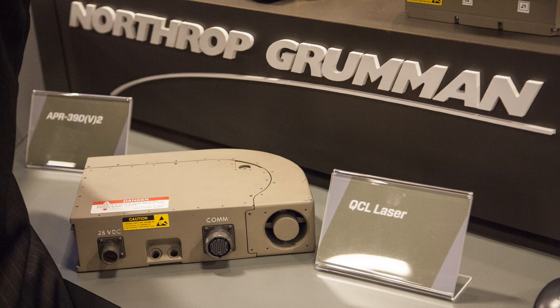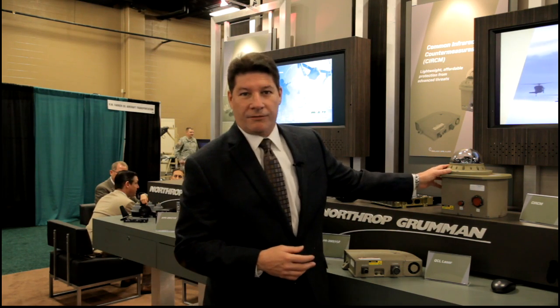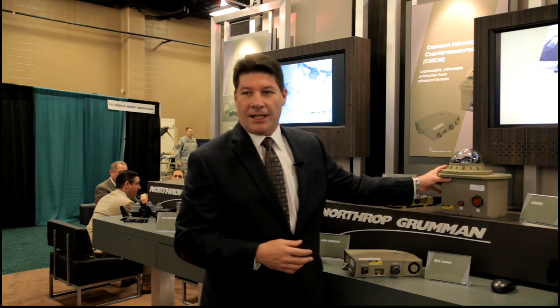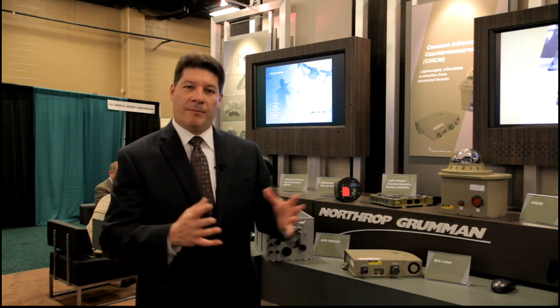Open system architecture from the laser perspective is currently being provided to us by Daylight Systems Solution in California. Open architecture from the Jam Head is provided by Celex Galileo in Edinburgh in the UK. And then we have the ability to mix and match capabilities across the different LRUs and the algorithms that are being used.